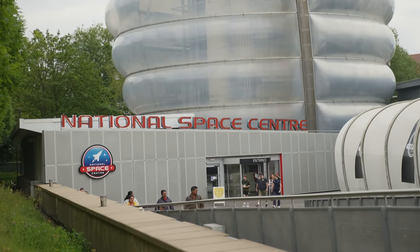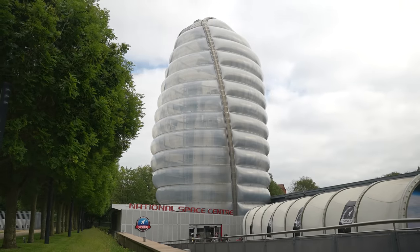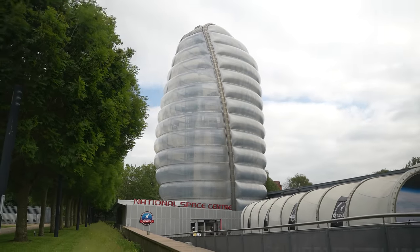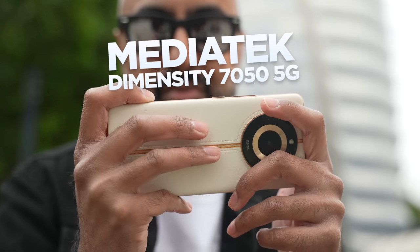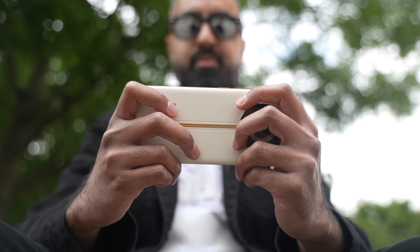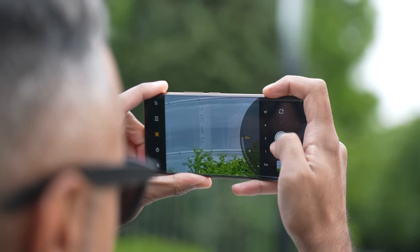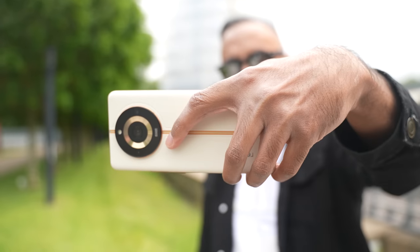We're now at the National Space Centre in Leicester — a very iconic building with space exhibits, rockets, satellites, meteors, and the UK's largest planetarium. On the topic of space, you can take pictures of the moon with the Realme 11 Pro Plus — you've got 20x zoom with AI scene enhancement. For performance, this is powered by the MediaTek Dimensity 7050 5G chipset, with 12GB of RAM extendable by another 12GB, and 512GB of storage — plenty for all your 200-megapixel photos. There's also a 32-megapixel Sony selfie camera with a 90-degree angle of view that automatically switches to a wider angle in horizontal mode.